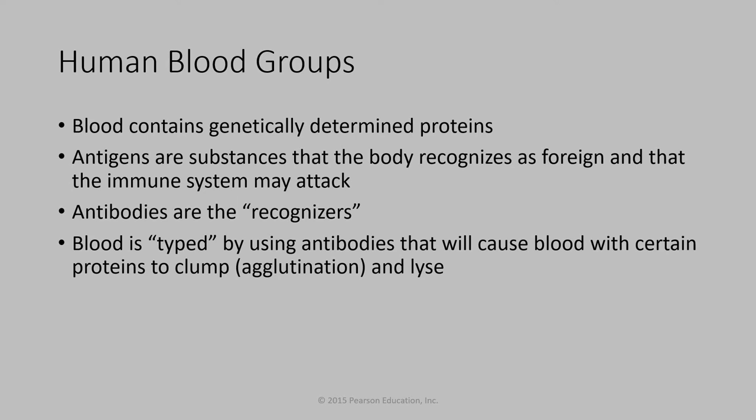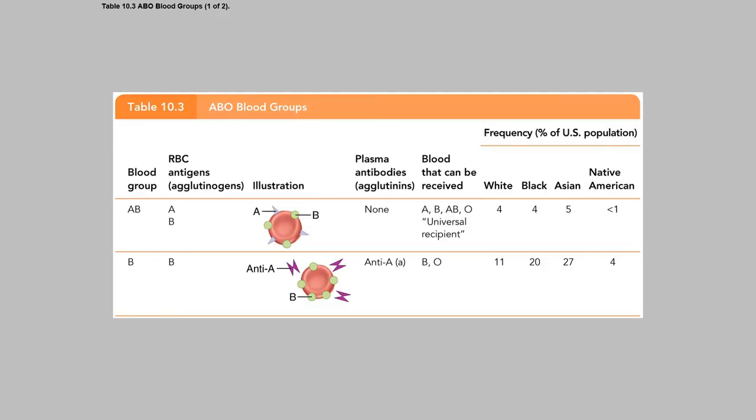Now, when we talk about blood typing, it's a little bit different, because when we type the blood, we're going to be using antibodies and seeing what antigens may be present. With blood typing, there are several different proteins you can look for, what we call major and minor. Most of the time, you're just looking at the major. If somebody were to have a tissue or organ transplant, then you've got to do the minor blood typing and look at all the different proteins, and you want it to be as closely matched as possible. But for most things, you're just looking at the major blood typing.